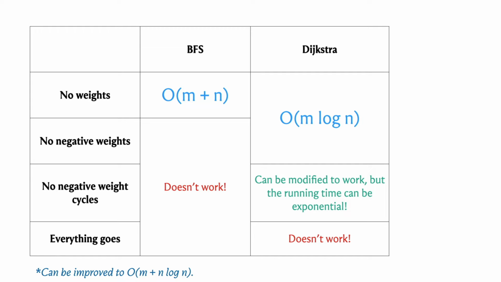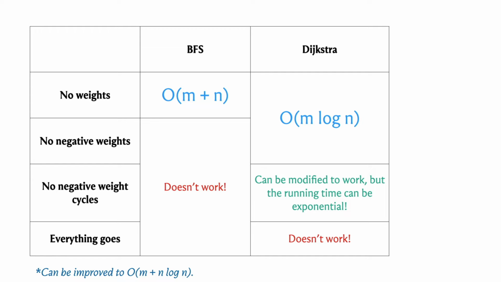Okay, so just to recap what we have seen so far, we have broadly identified 4 different scenarios based on the nature of the weights on the edges. The first one, which is the simplest, is when there are no weights at all, or you could think of this as all the weights being uniform or set to 1. The slightly more general case is when we have non-negative edge weights, and then we have a situation where we allow for negative edge weights but we don't have negative cycles, and the final situation is when anything goes and you could also have negative cycles.